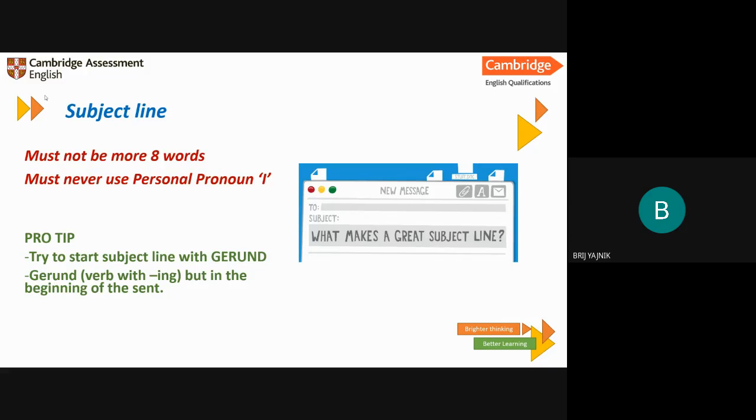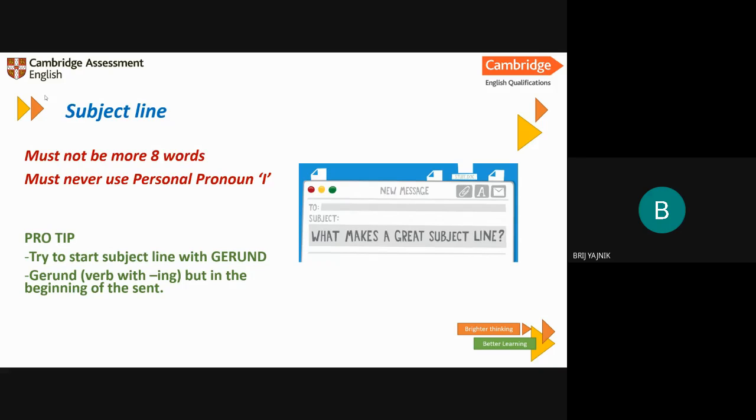I will repeat once again. Personal pronoun I has least importance in many formal writings. And one of such formal writings is the resume. जब आप रिज्यूमे लिख रहे हो तो आप उसमें ऑब्जेक्टिव स्टेटमेंट में या फिर कहीं पे भी when you are giving a statement or sentences you cannot write personal pronoun I, other than the declaration statement, which is actually the last section of your resume. So you cannot use personal pronoun I in the subject line.